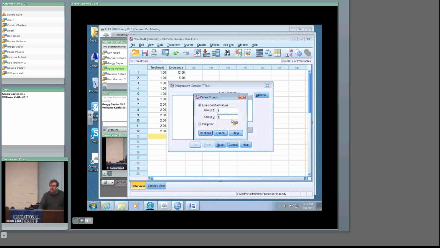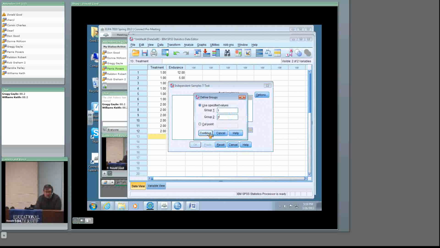Didn't mix that up for anybody, did I? Group 1 is 1, Group 2 is 2. It is if you use 1s and 2s. And I'm glad you caught me. If I'd used the 0s and 1s, I'd have had to use those. But I'm glad I caught myself and didn't do that. So yeah, for an independent t-test, use 1s and 2s. Just kind of standard. That way, that will always be the same as this.